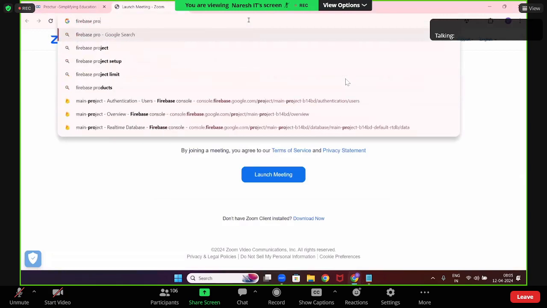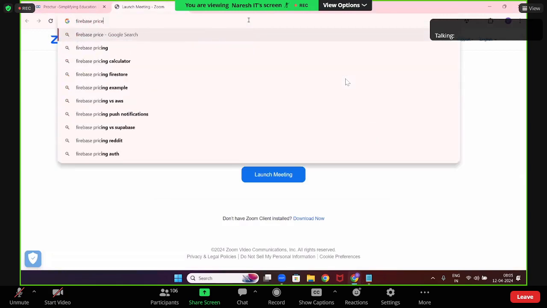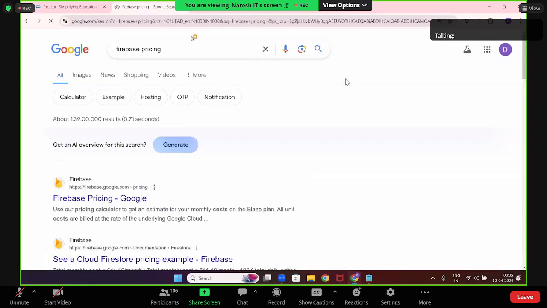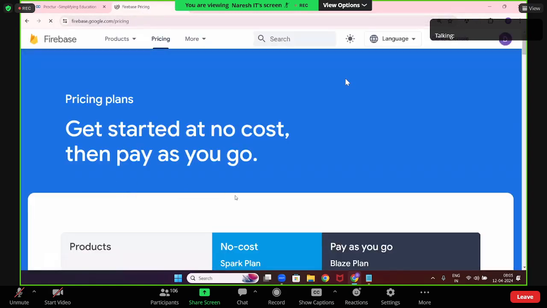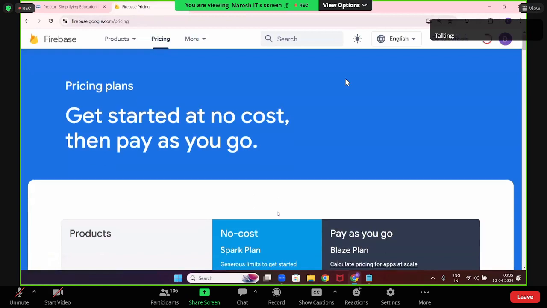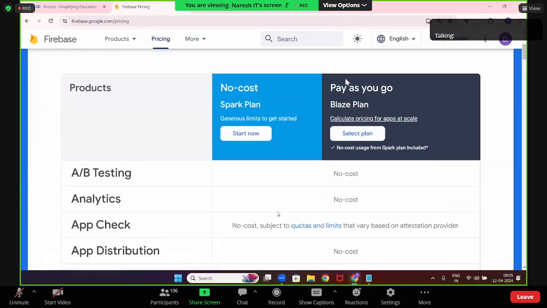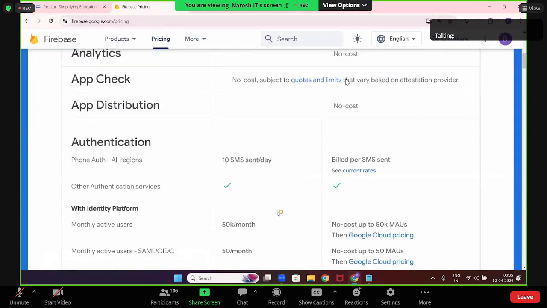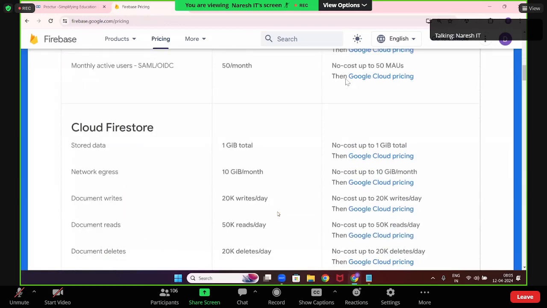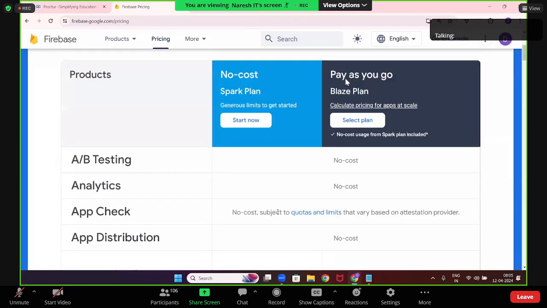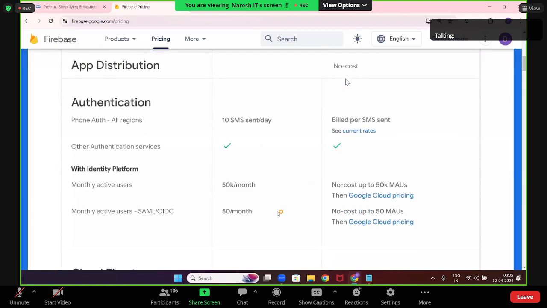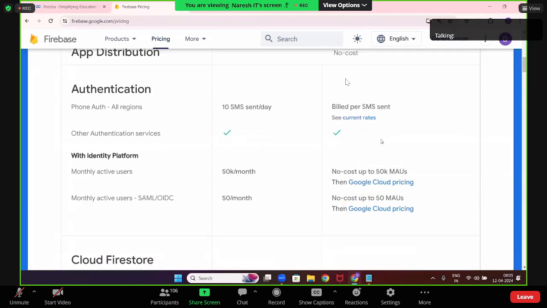Firebase pricing. Basically, Firebase will go with free of cost for so many things. But if you are using more memory, then as the memory increases, you have to pay for that.